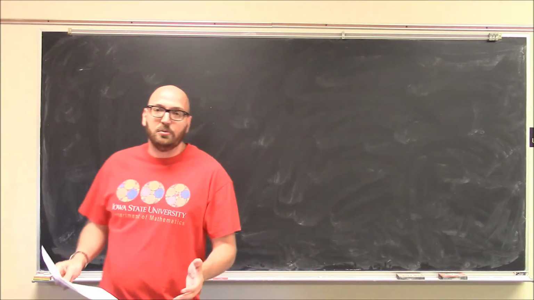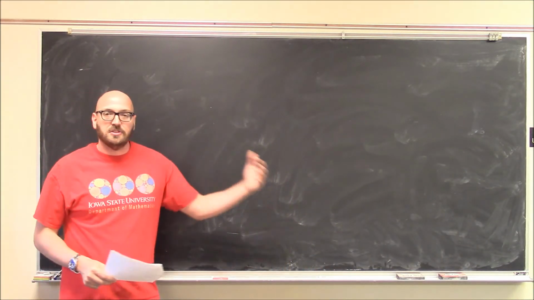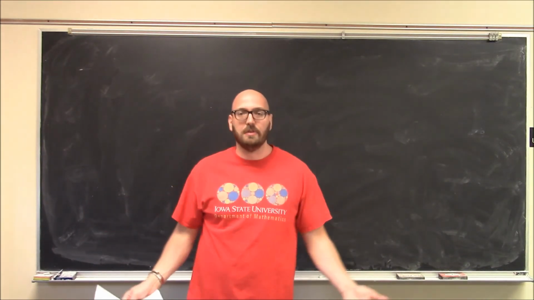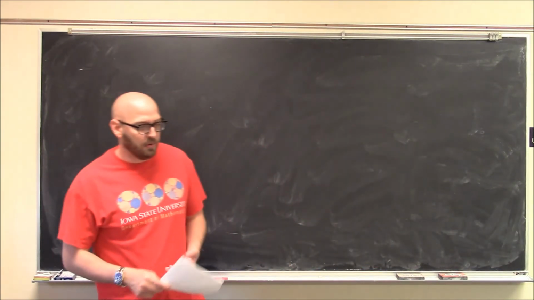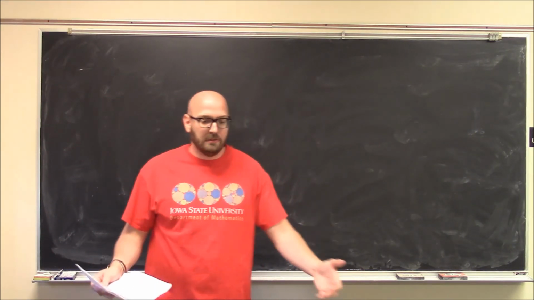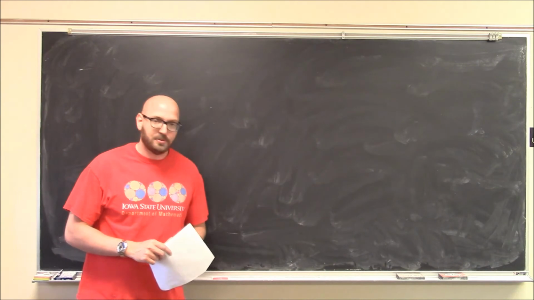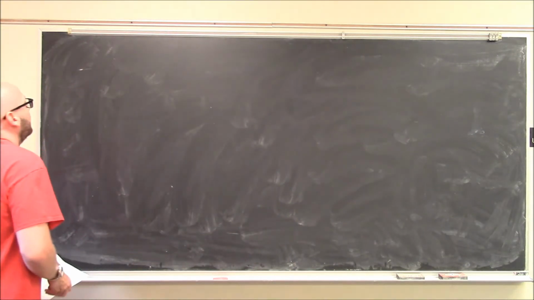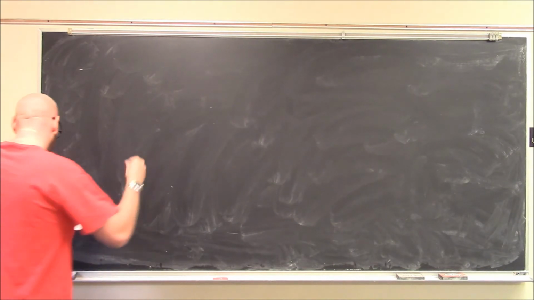So last but not least, we ended the last section with some marginal analysis, right? If you have a cost function, then your marginal cost is the derivative, the rate of change of cost. If you have a revenue function, your marginal revenue is the derivative of revenue. If you have a profit function, your marginal profit is the rate of change, the derivative of the profit. Let's step this up just one more step.